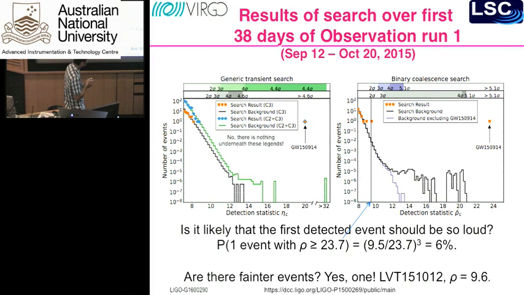So there it is for SNR of 8, and of course, as you move the detection statistic to lower and lower numbers, this line just keeps going up and up, and you get more and more. So you put some threshold where you expect it to happen, and those are related via a very simple formula to Gaussian-style sigmas. It's like, how long would you have to wait for this to happen by chance? That's how we get the Gaussian-style sigma, and we calculate how long it would wait by using this histogram. And you can see that the event is way out here, so it's way off of the time-shifted data.